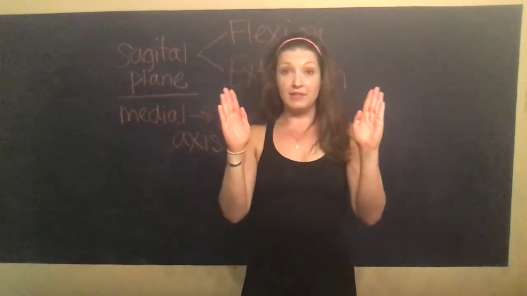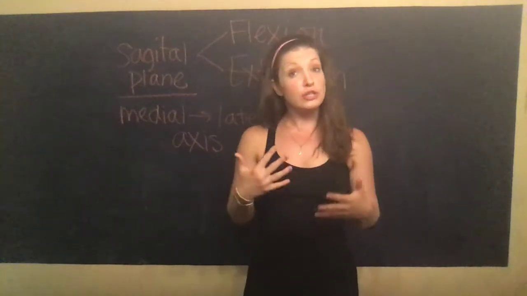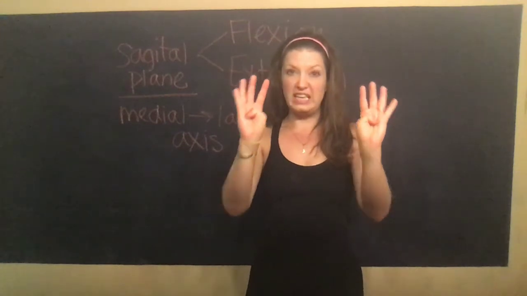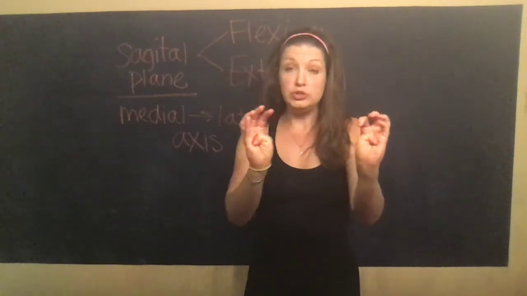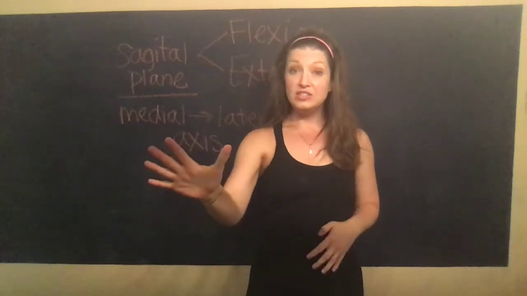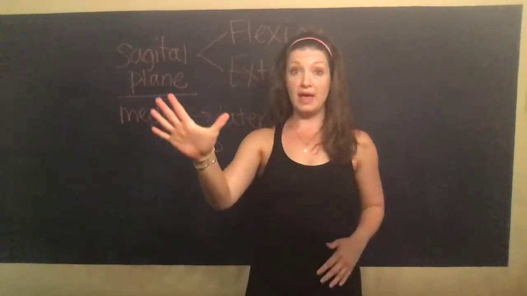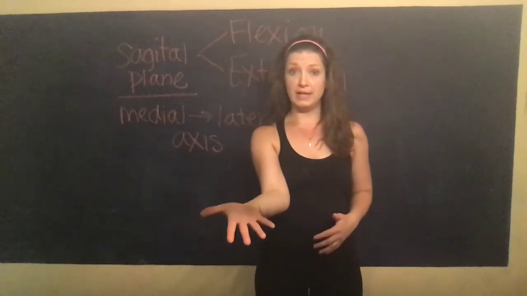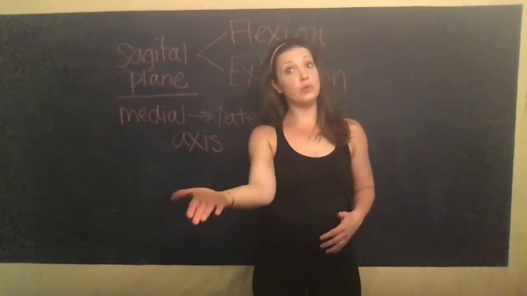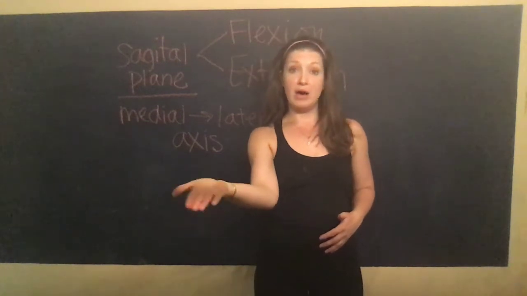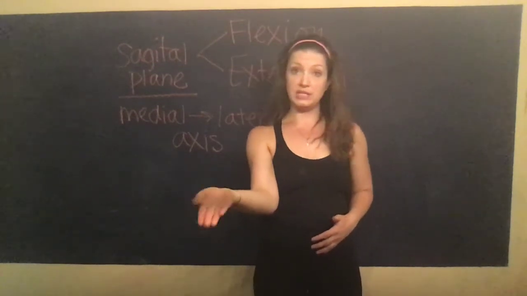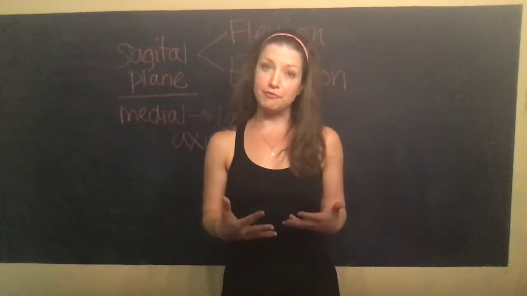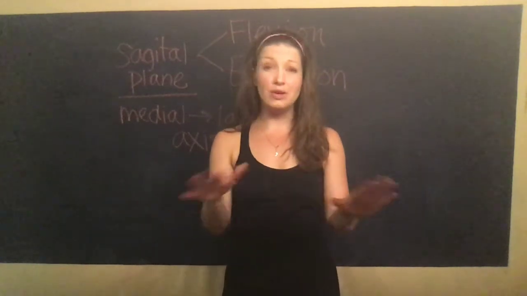The thumb — flexion, extension — actually occurs in the frontal plane. I always tell my students: for flexion, think about making a really angry four. And then extension, you're going to pull that thumb way out to the side. That is not a sagittal plane movement; we're going out to the side. Think about it like a windshield wiper — flexion and extension, flexion and extension. For the scope of this class, the thumb is not really something you're going to focus on very much. Remember, he's the only exception.